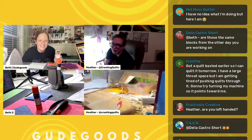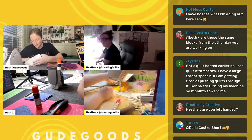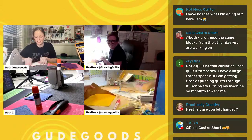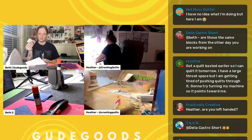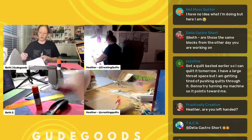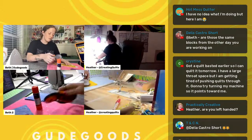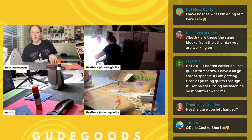Please go get your Add a Quarter Plus. I have it right here. I know you do. Just try it. Just give that a try. I like how small the card is. I think that's part of it. This is so big. Maybe if I got the smaller version of the Add a Quarter, I would use the straight edge. But the card just fits so well in my hands. I have no idea what I'm doing, but here I am.